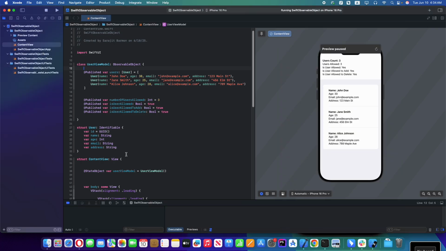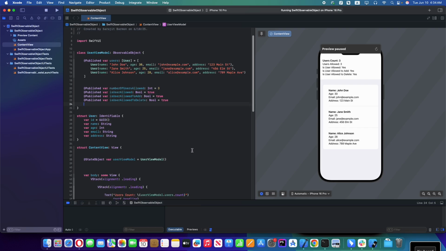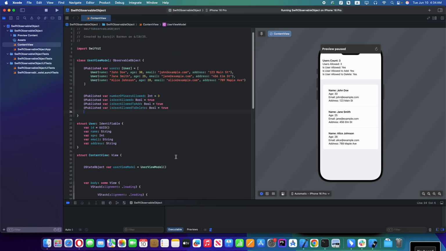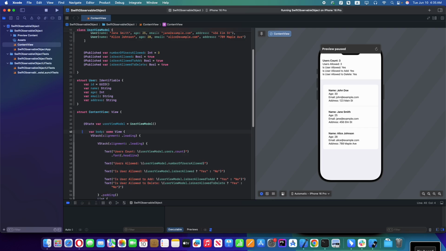Now let's see. If we have 100 variables, we just need to write @Published like this, right? And this will get updated here as well. But let's use the latest of this, and let's remove this thing, and here let's remove this thing, @State instead of @StateObject.